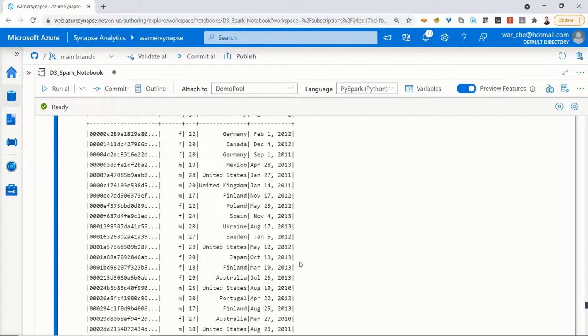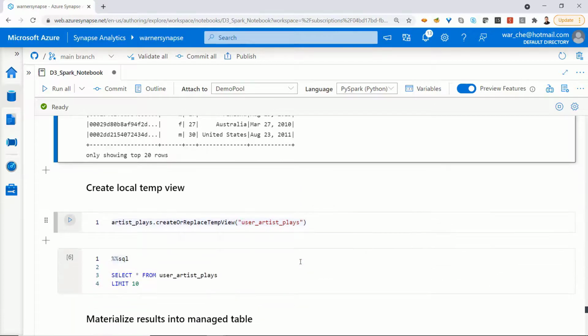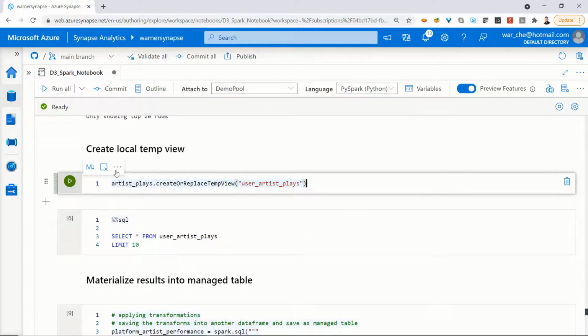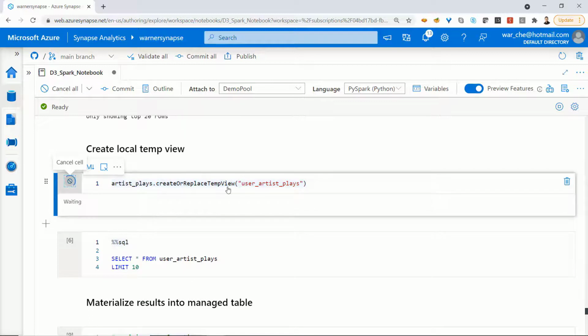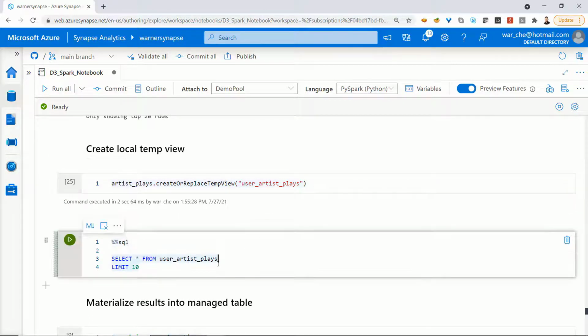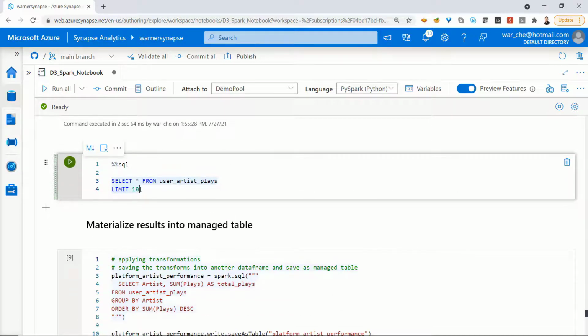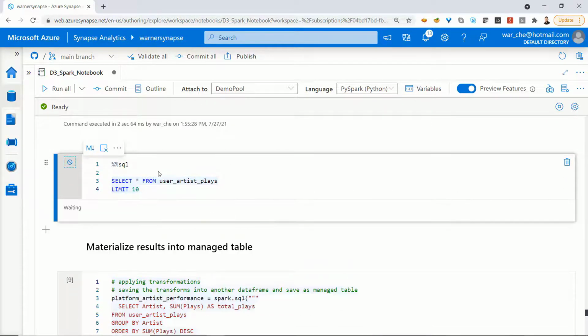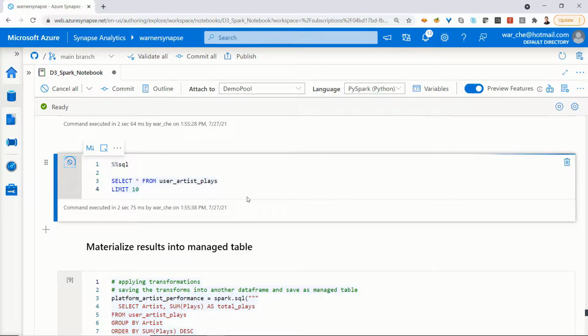Again, what I want to showcase here, of course, is that unlike some of the limitations in the SQL pools, Spark gives you the full power and access of the entire Python library space. So there's usually some solution that you can tap into if necessary. And Spark also does SQL, so I can create views on top of data frames, for example, if I want to. And then once something has been created into a view or a table, I can simply run SQL against it without any issues, right?